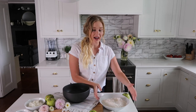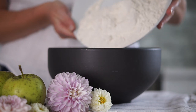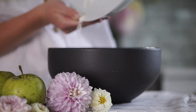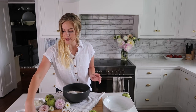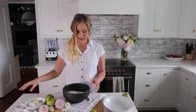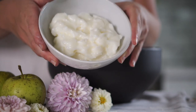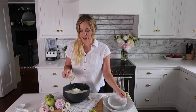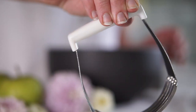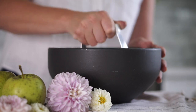Okay, to start things off, I have 4 cups of flour here. So I'm gonna go ahead and put that in my bowl. And then we are gonna add 2 tablespoons of sugar and 1 teaspoon of salt. And then I am gonna just stir this around. Next, I'm gonna take my lard and I'm just gonna put that right in here. This is what helps it get that buttery goodness taste. So good. Got my little pastry blender here. And I'm just gonna go ahead and mix this together.